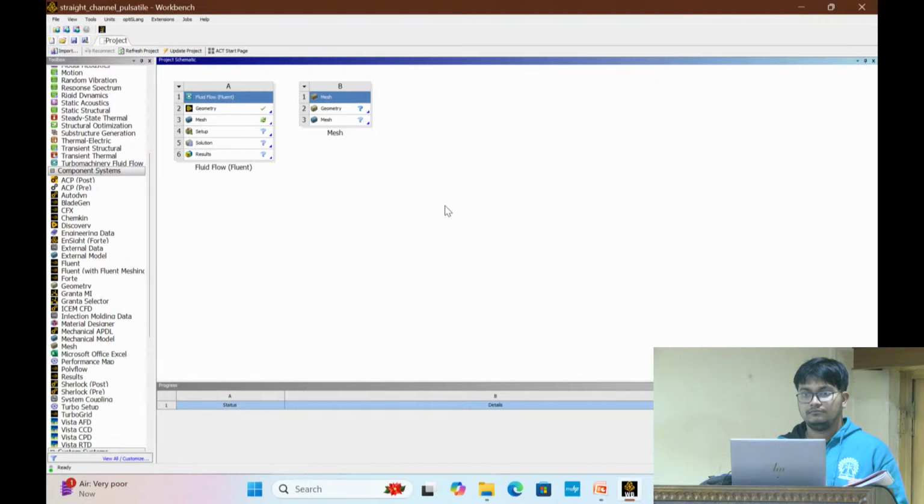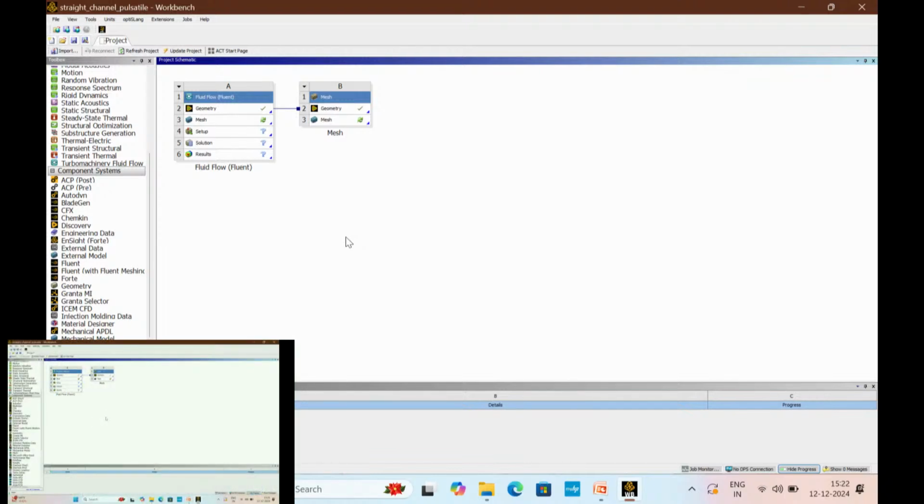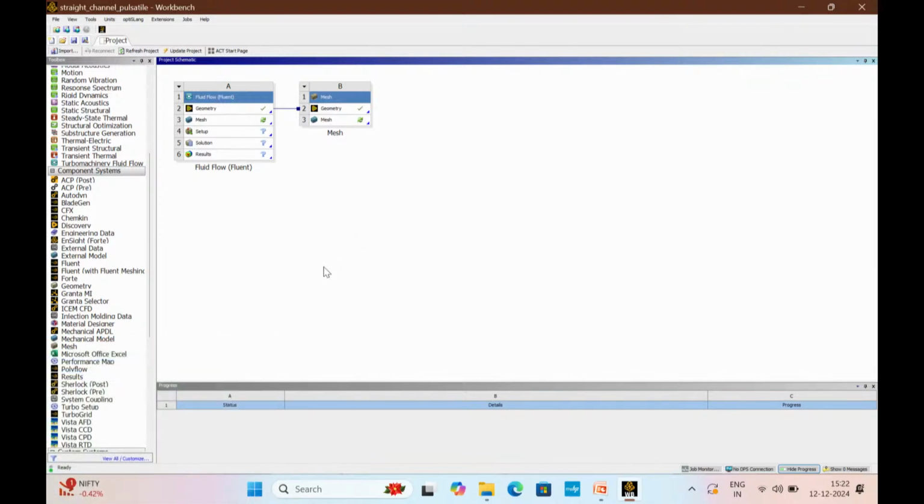Now he already has the geometry in there. Now connect the geometry with the mesh. For connecting the geometry, just click on the geometry and drag it to that geometry. Now this geometry is connected with this one. So if you make the mesh, this mesh will be different from the mesh at the bottom, if you make different meshes.